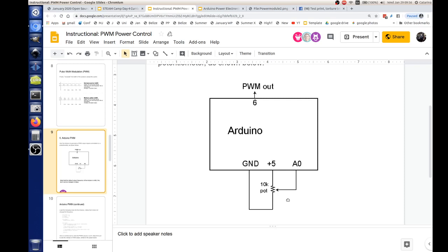That A0 stands for analog pin number 0. And so what that does, it can go all the way from the 0 volts on the ground to the 5 volts at the peak.